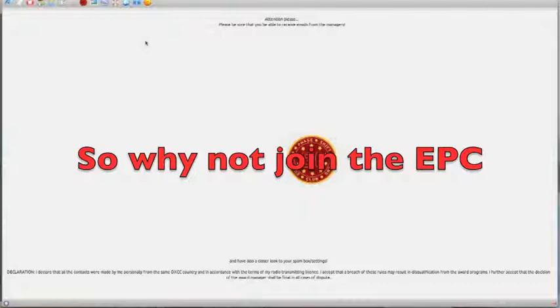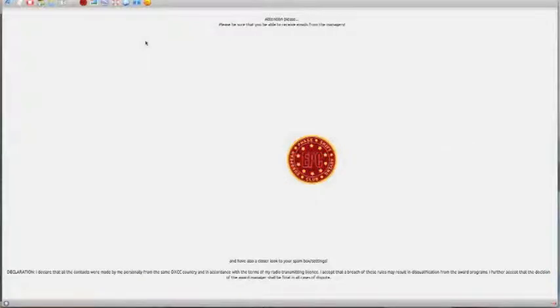The EPC operates an extensive award system with over 400 awards available, and some of those are very, very easy to obtain, some others extremely difficult to achieve. So why not join the EPC? It's free, it's a great club to be a member of, and it offers some fantastic awards. I might say that the EPC awards are some of the most colourful and decorative awards that I've seen for a while. The beauty of it is applying for all of your awards online and getting them almost instantaneously. Considering the EPC is a volunteer organisation, the awards come back extremely quickly from the database.